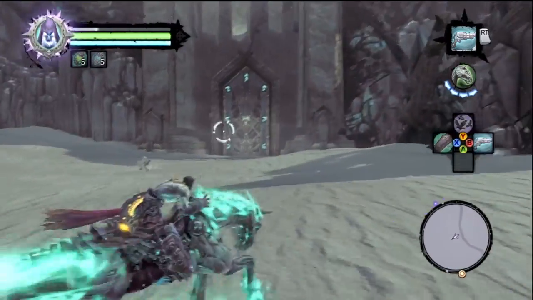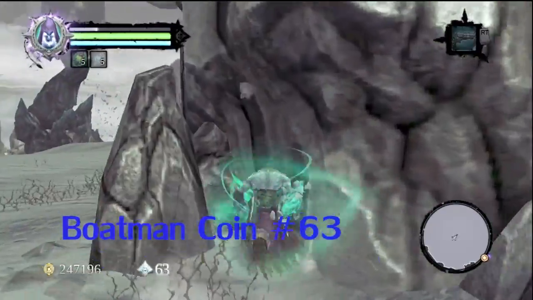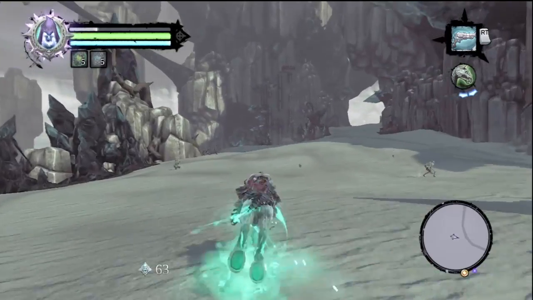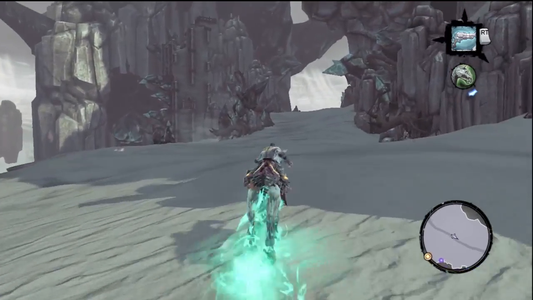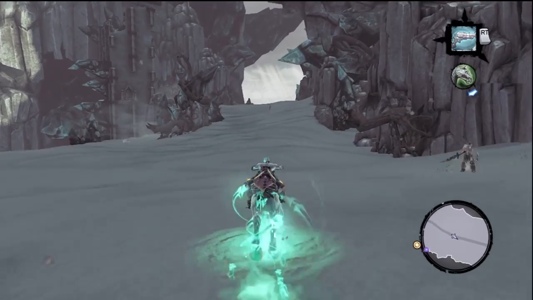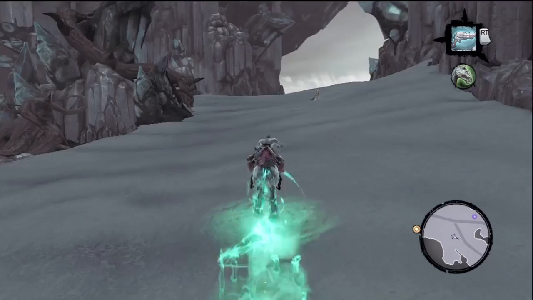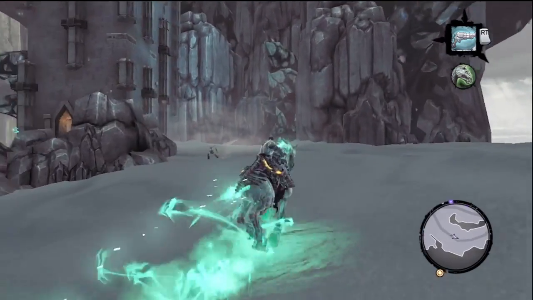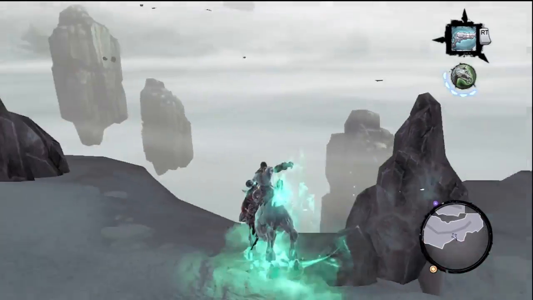Alright, so here's our entrance to the dungeon. However, there's a couple more things we can do. We can get another Boatman Coin, number 63, as well as Chow John over here. So there's a couple things here. There's a relic, there is another Stone of Power and another Boatman Coin. So all very, very good things.